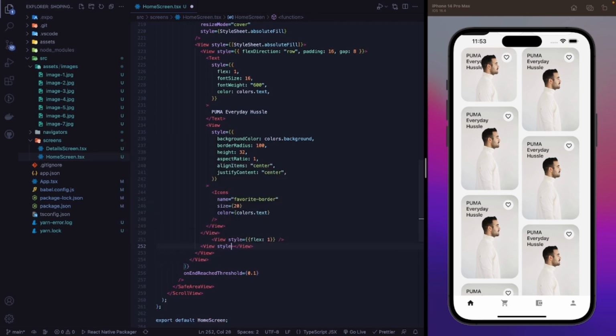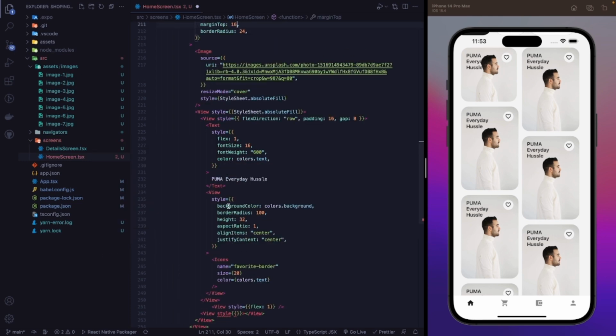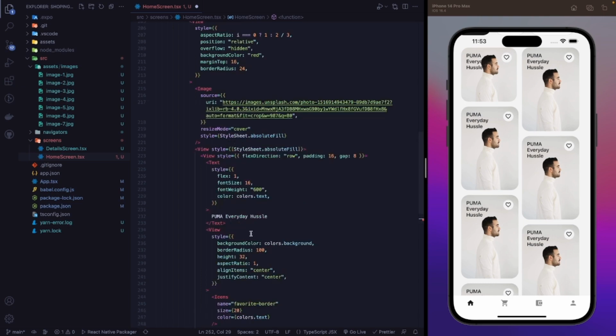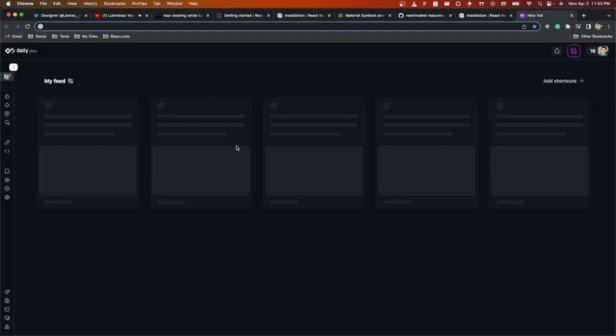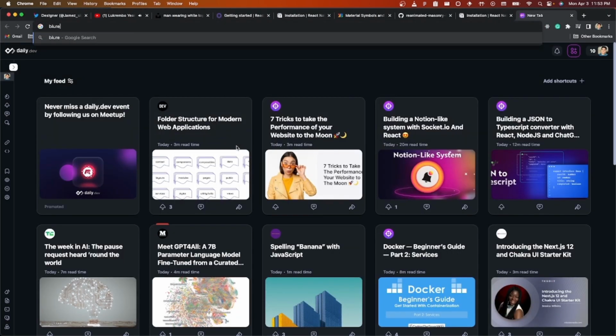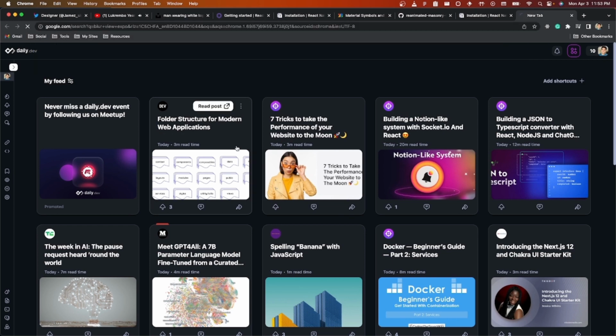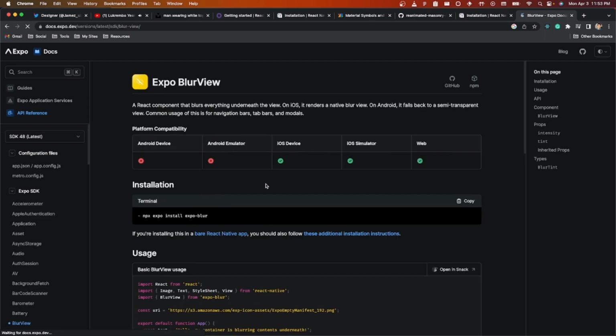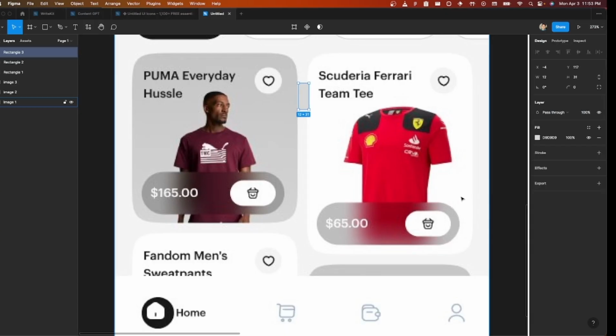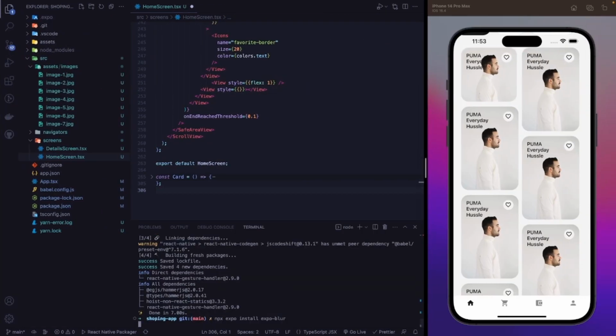Let's add a style. This is a gradient background, so there is a gradient linear blurred background, blur view in Expo, so let's use that. So let's go and let's install that.